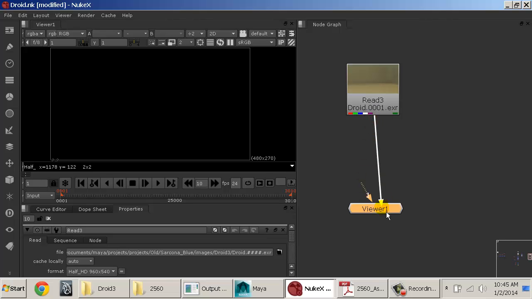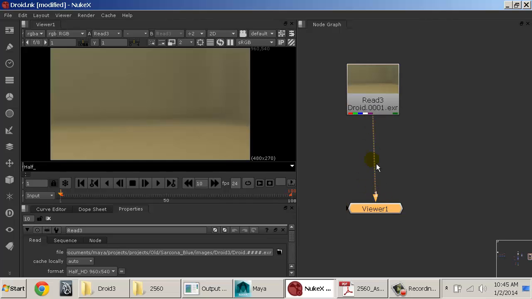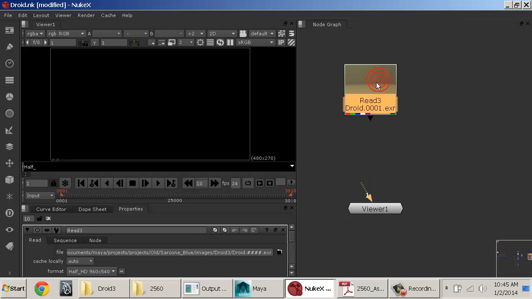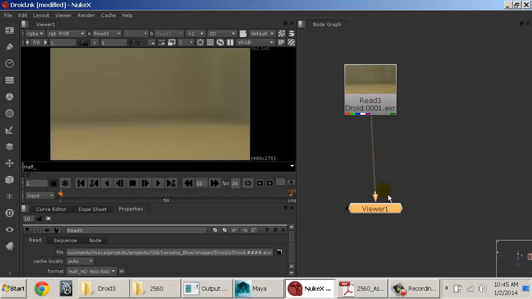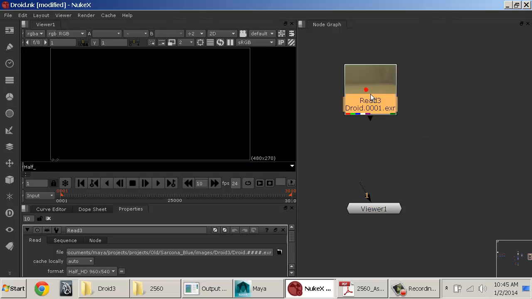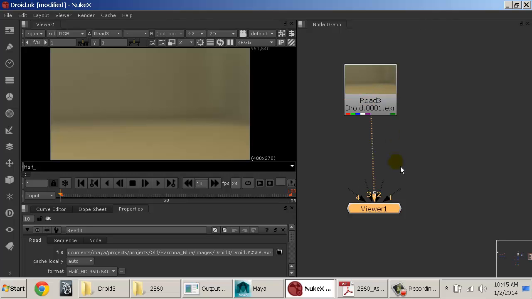So if I drag this to here, now this is connected to number 1, and I can see what's inside here. This 1 is actually a hotkey. If I pop this off, click on the footage and hit number 1, you'll see how it jumps right to the viewer. It knows we want to connect this piece of footage to input 1 of the viewer. I'll pull that off, click on this again, hit 5, and it automatically puts 1, 2, 3, 4, and then connects it to number 5.